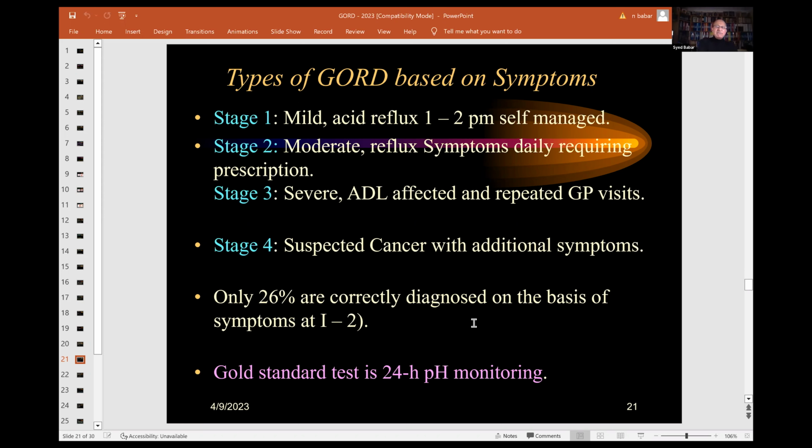So if you diagnose dyspepsia and treat patients with treatment suggestive of antacids or PPI or H2RA, then you would actually be correct only in respect of 26%. So what diagnoses it accurately as far as symptoms are concerned? And the gold standard is 24 hours pH monitoring. This is done through a capsule swallowed, which can be monitored, or through other forms of measurements.